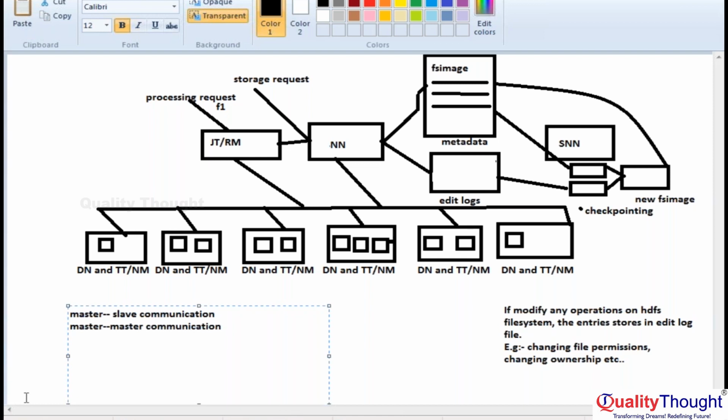So master slave communication means data node to name node, task tracker to job tracker, and master master communication means job tracker to name node or resource manager to name node. Okay, two types of communications.